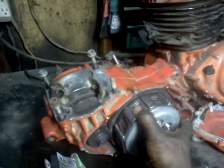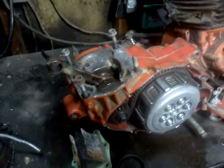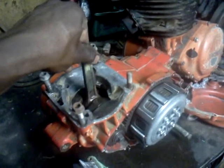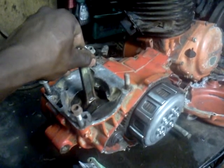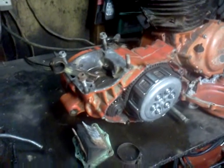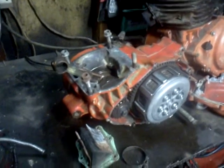This engine here was locked up. I cleaned it up, freed it up. It was just full of dirt, like it sat outside for a long time. But there's some play in the rod, a little play in the rod bearing. I'm gonna get it checked out thoroughly and see if it's worth running. But that's just an extra bottom end. It's got a good clutch and everything on it.